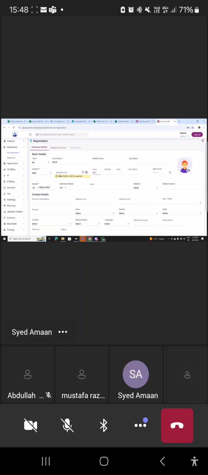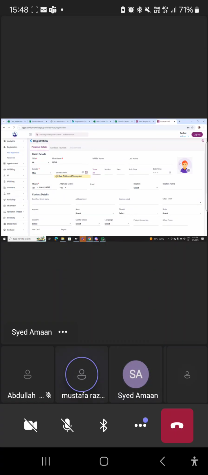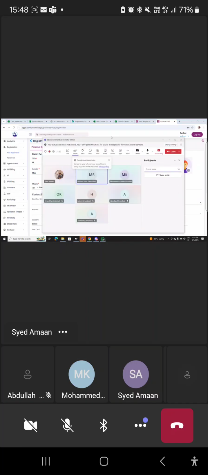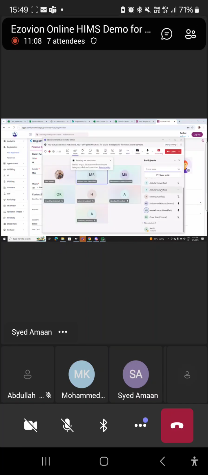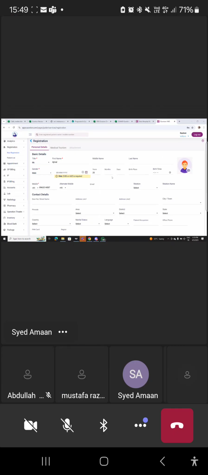All the data for the information will be taken from Nafis, yes sir? Yes, exactly. Correct. Like the policy number, from where will it be taken? It will take from the Nafis. We just have to enter the patient Ikama number or the Bataka number. So it will take automatically from the Nafis platform, the policy number, everything about insurance details. No, the policy details, from where will they be taken, from Nafis? Because when I start the system, I don't have a policy. I don't have information for the policy. From where will it take this information? The deductible, the maximum limit, everything. It will take from Nafis, exactly, yes?